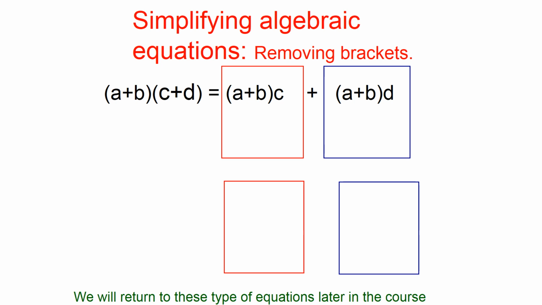So in this case, we're splitting apart c plus d, and we're doing c times a plus b, plus d times a plus b. You see how you're splitting apart one of the brackets and then doing the expanding of the brackets separately. Then you expand those individual brackets: AC, BC, and then that gives you this longer form here. You can see that none of those are the same in this case, so there are no things that you can simplify.